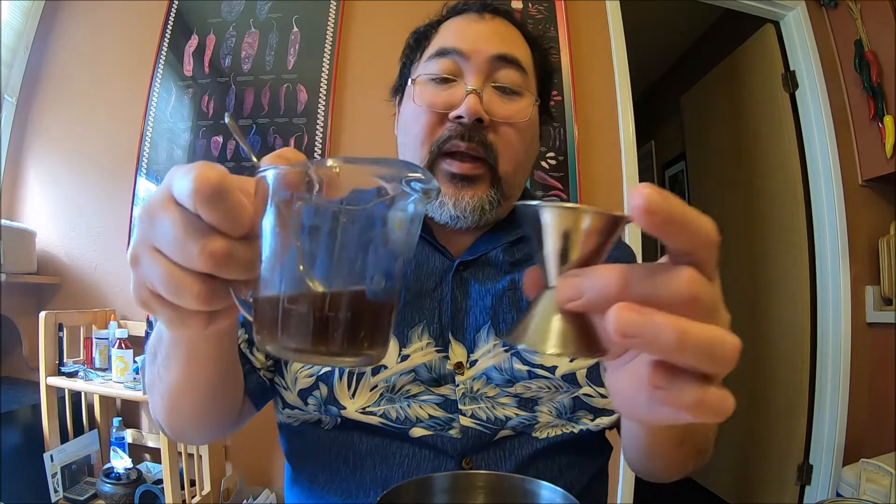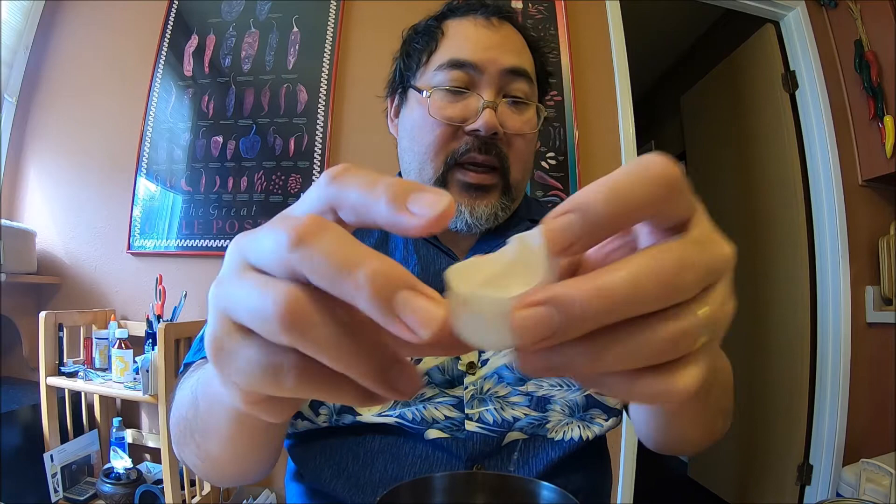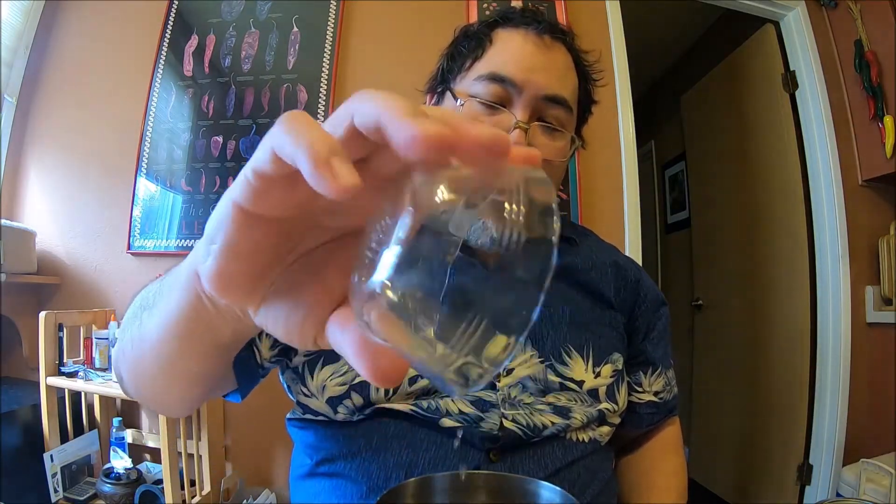I have combined beef broth with a simple syrup — that's going to add a little bit more sweetness. I'm going to go with an ounce of that combination. The same richness comes from an egg. And lest we forget the sauerkraut brine — I'm only putting about three quarters of a teaspoon in; I think that was contributing to the sourness. I also want to dry shake this — no ice — to make sure the ice doesn't get in the way, because if you have ice, your egg may not mix in properly. So dry shake first.